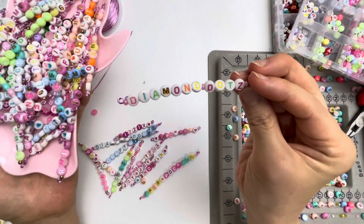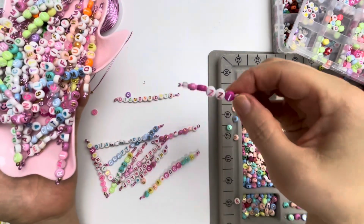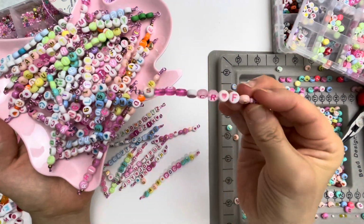So look at this, you guys. The diamond dots, you can use that alphabet in there. Sizzix, you can use those. So I was super excited. This one here says shop craft.